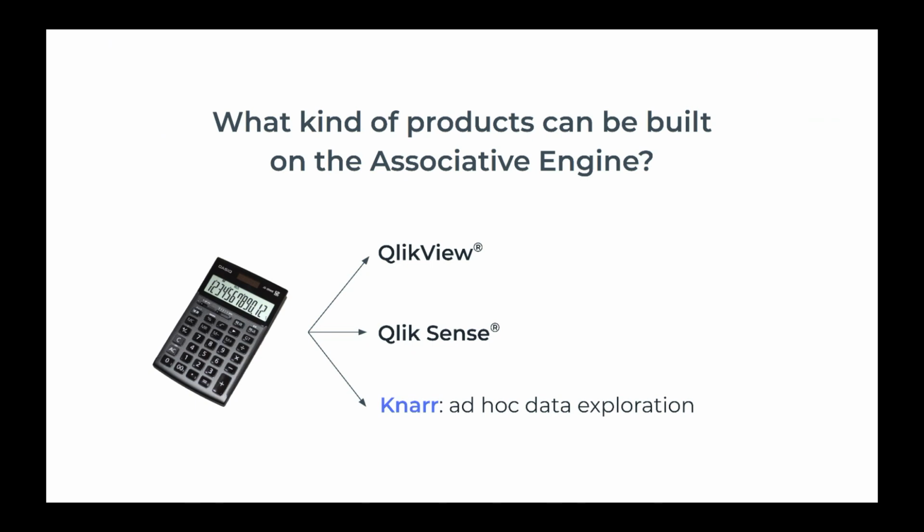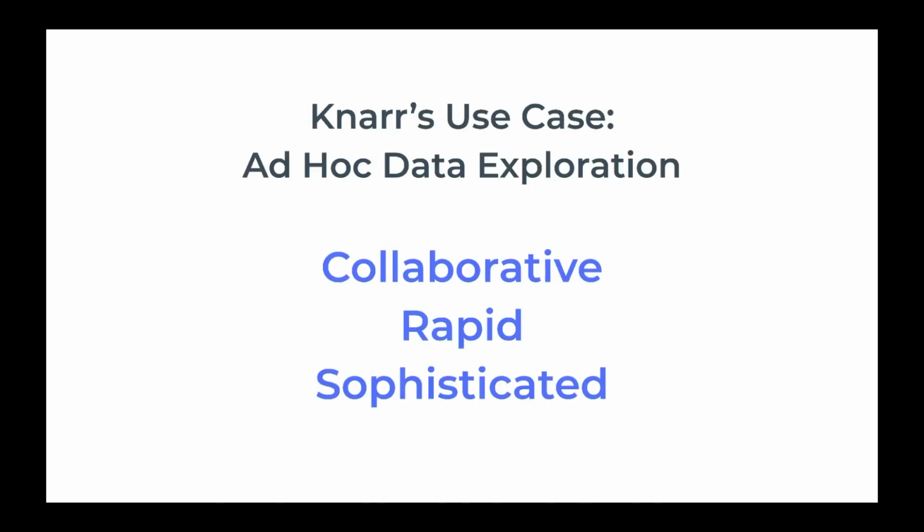Okay, so we have a couple examples already around what kind of products can be built on the engine. But I want to go a bit deeper on a third example, which is Knarr, the product that I've been working on. Now in Knarr, rather than focusing on dashboarding or catalogs or a master view of multiple subject areas, Knarr's use case is ad hoc data exploration. Our goal is to deliver collaborative, rapid data exploration to advanced users. We want to enable those advanced users and analysts to come together quickly with their data and their expertise in order to solve problems faster than ever.